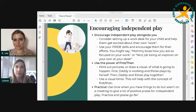So things you want to think about are toys that are quiet, art activities that don't cause a lot of chaos, things that can't crash down, because obviously the purpose is that you're actually getting work done when they're doing this. So you get really excited about this. You make this really important to them. I'm so proud of you for being able to play by yourself for 20 minutes while mom or dad are doing this, because you've been such a good listener and a good job focusing on your things.